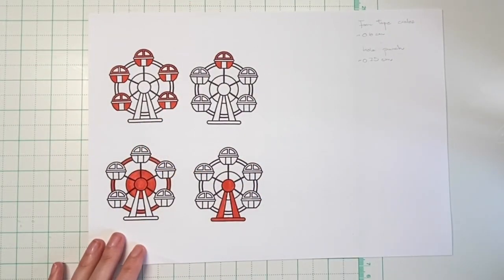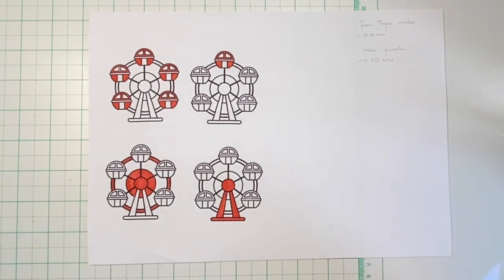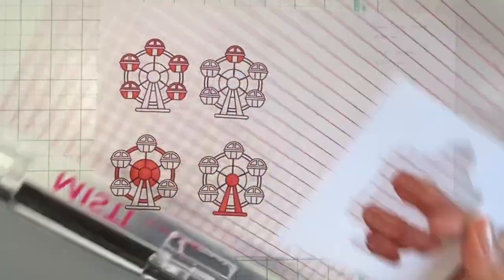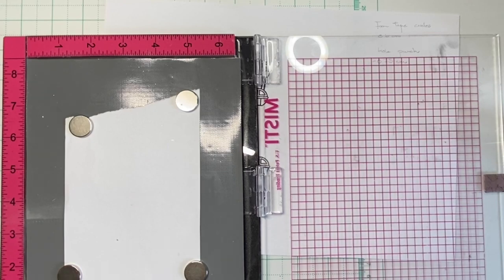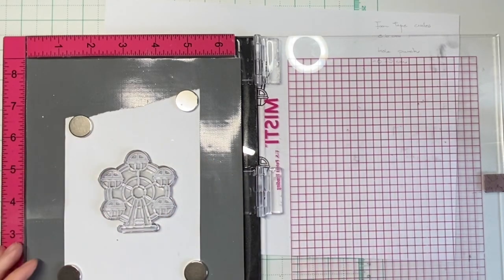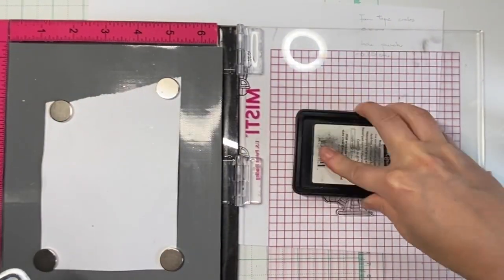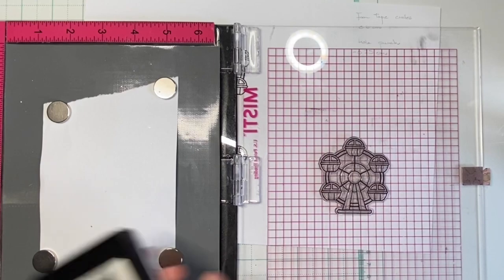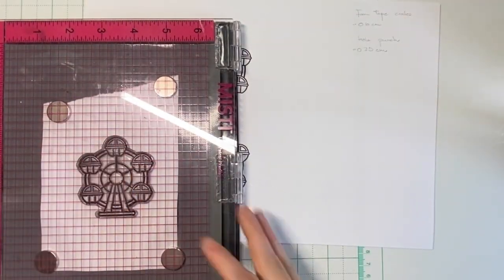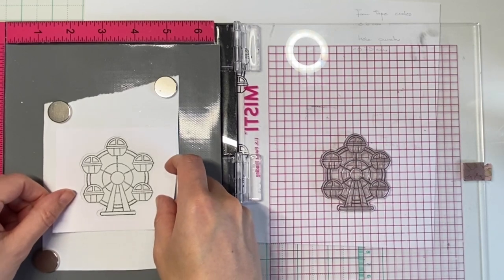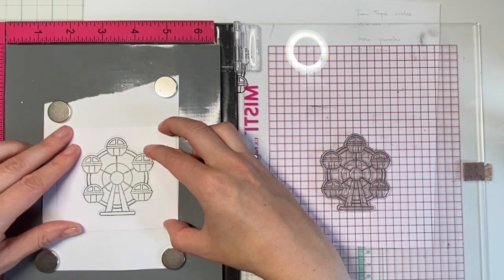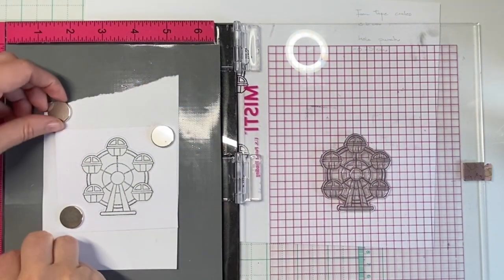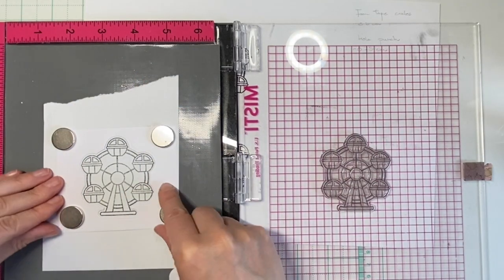So let's start with the masking. If I have to stamp and die-cut multiple of the same image, I like to pre-die-cut them and then use a mask for stamping. To do that, I'll need a piece of scrap paper and then stamp my image onto that piece of scrap paper. Then I align my mask and I can put my pre-die-cut images in the negative space of the mask and always get a stamped image in the same position.